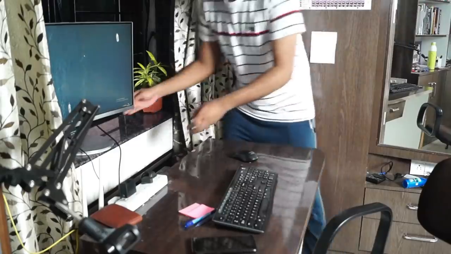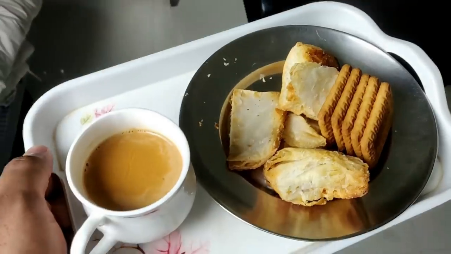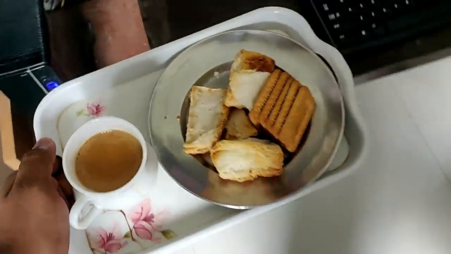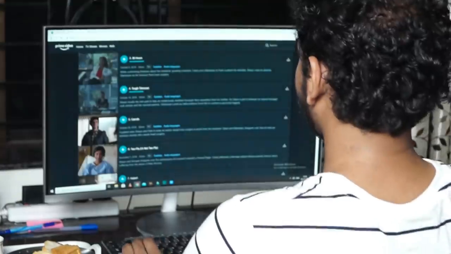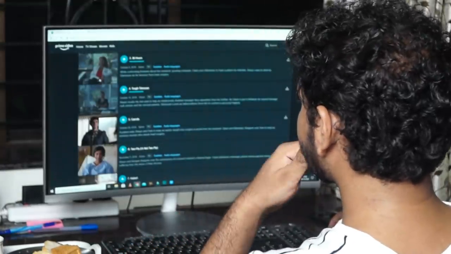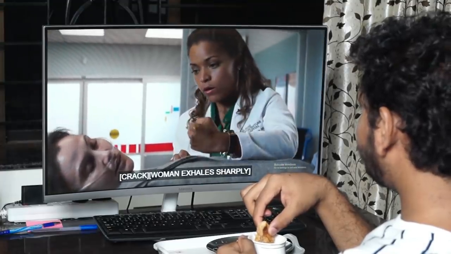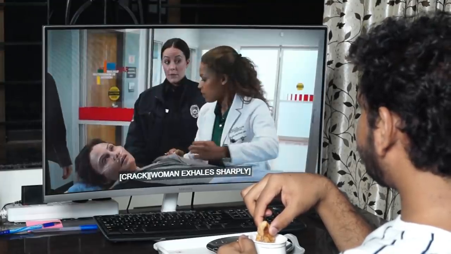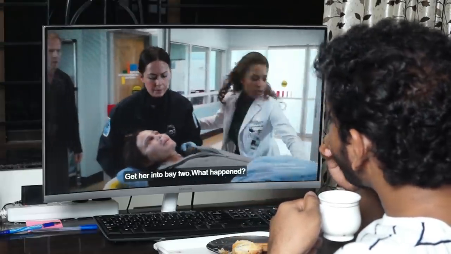As evening approaches, I wish to take a break from all of this schedule. And what better way to take a break than to watch The Good Doctor on Amazon Prime. Currently, I am on the 5th episode of 2nd season. Spoiler alert! And I think it's more medically accurate than many other series.